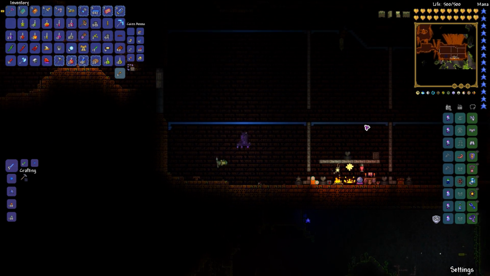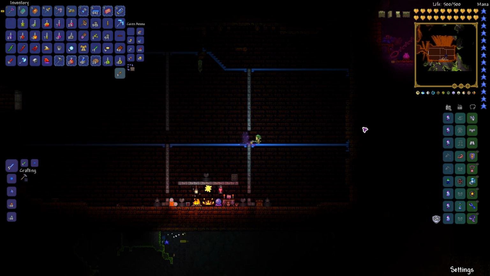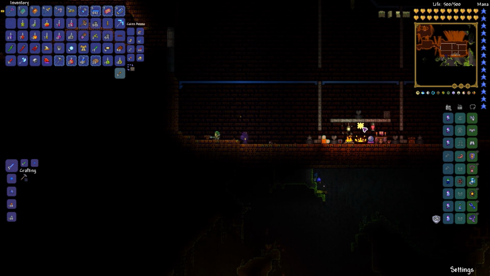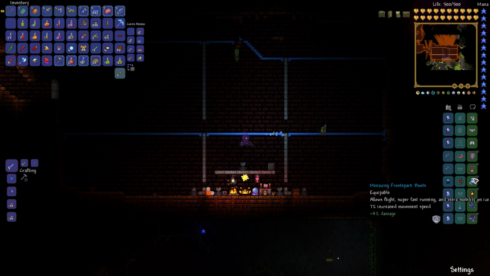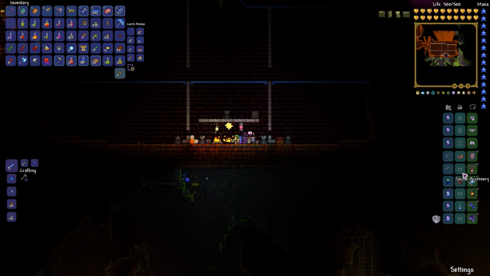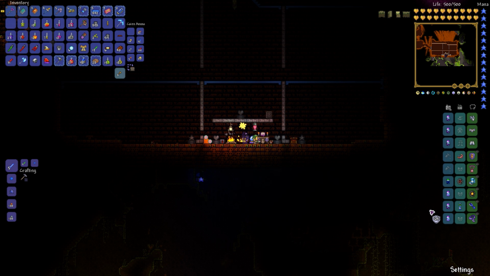I've got a couple of horizontal platforms placed to give myself more mobility, and the hoverboard should do a fine job of keeping me moving around and avoiding things. The Frostbark boots also definitely essential for this particular fight. Well, essential. I say essential.